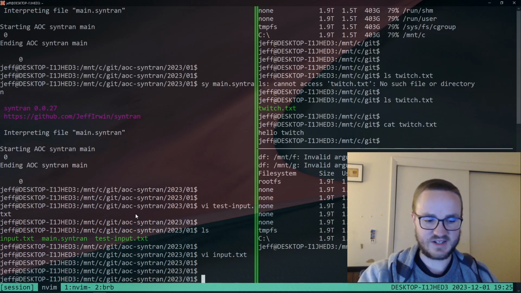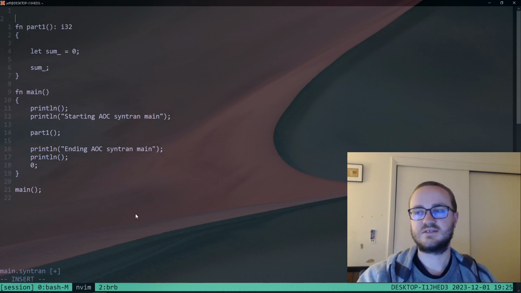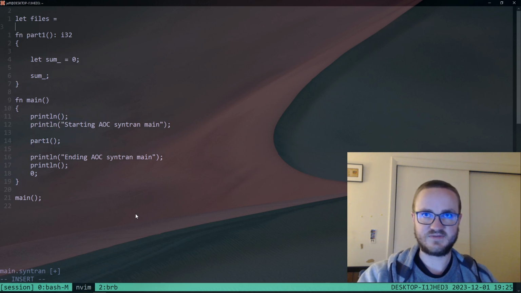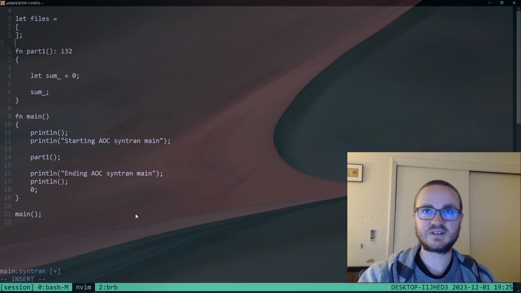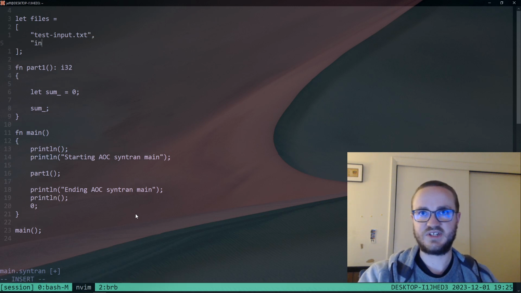Yeah, we have the files, now we need to read those. So let's put those names in a vector. We can have a vector of strings in Syntran. So the first thing is going to be the test input. And then the second one is going to be the actual input. And that's our array of files.